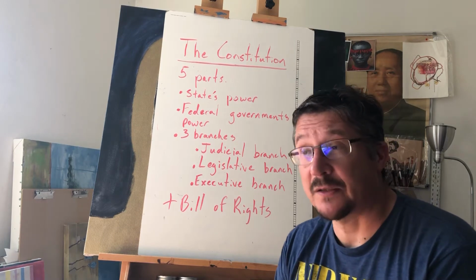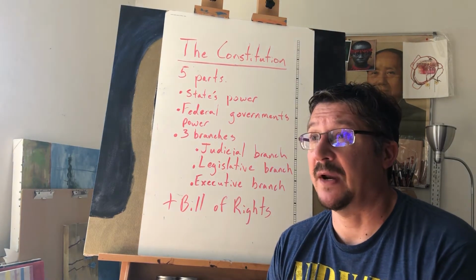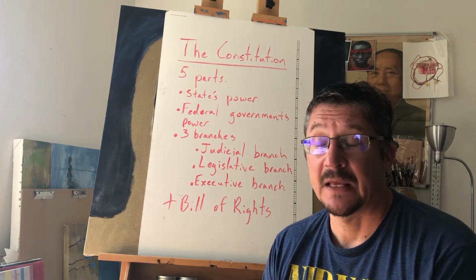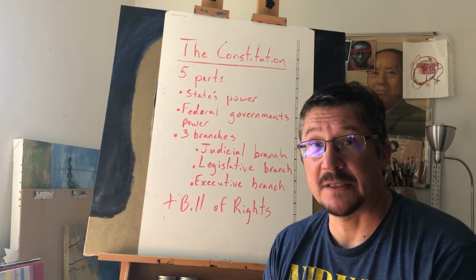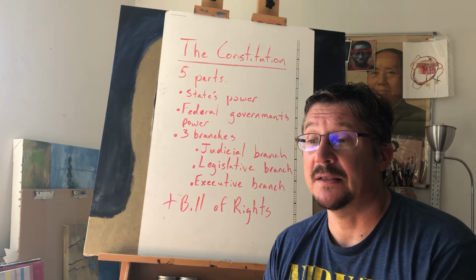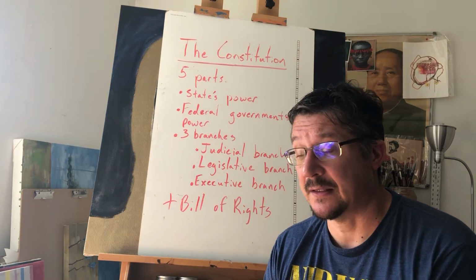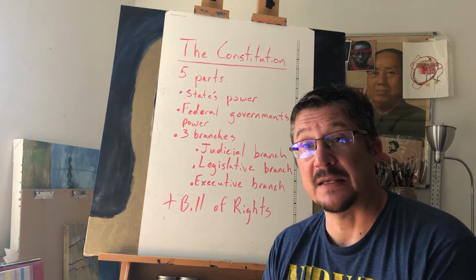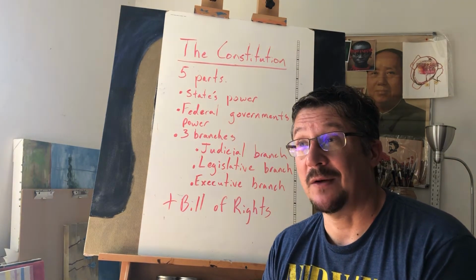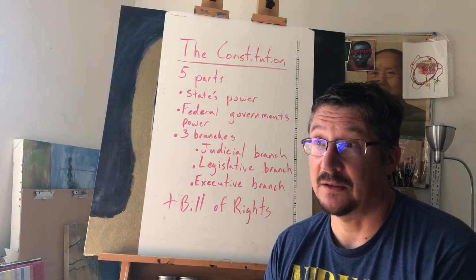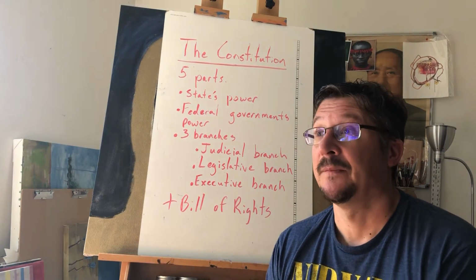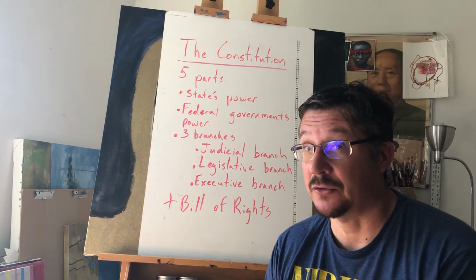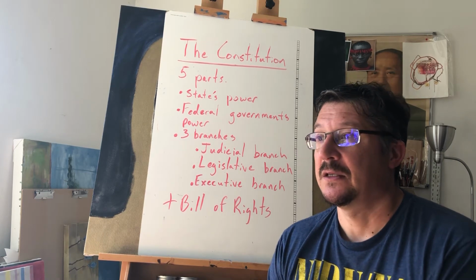Now, legislative branch, we have two parts of our legislative branch, and the Constitution goes into that. We have the Senate, and we have the House of Representatives. Now, we have that because when the country was founded, and I said this in the last lecture, we had states that wanted representation based on population, but some states felt that wasn't fair because they didn't have a huge population. Like New York was industrial and had a lot of towns, so it had a large population, whereas someplace like Virginia was agricultural. It didn't have a large population. So there was a compromise.